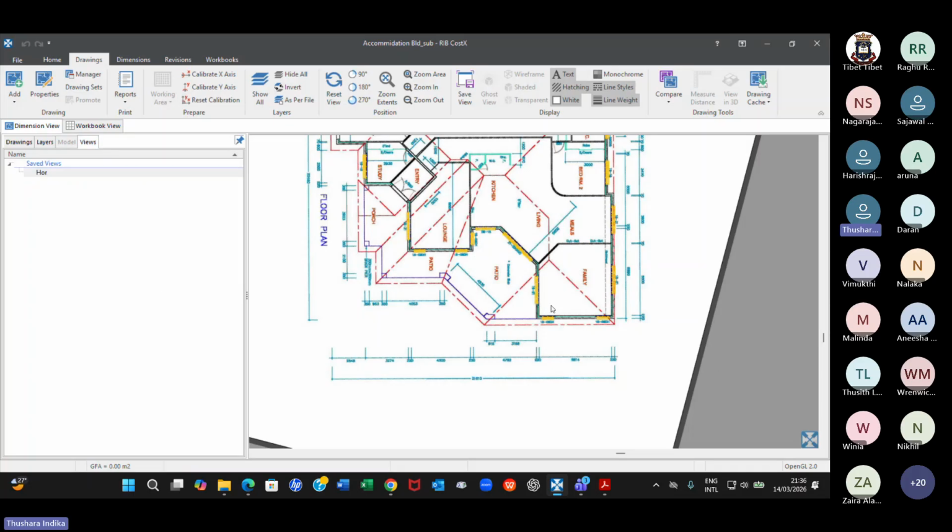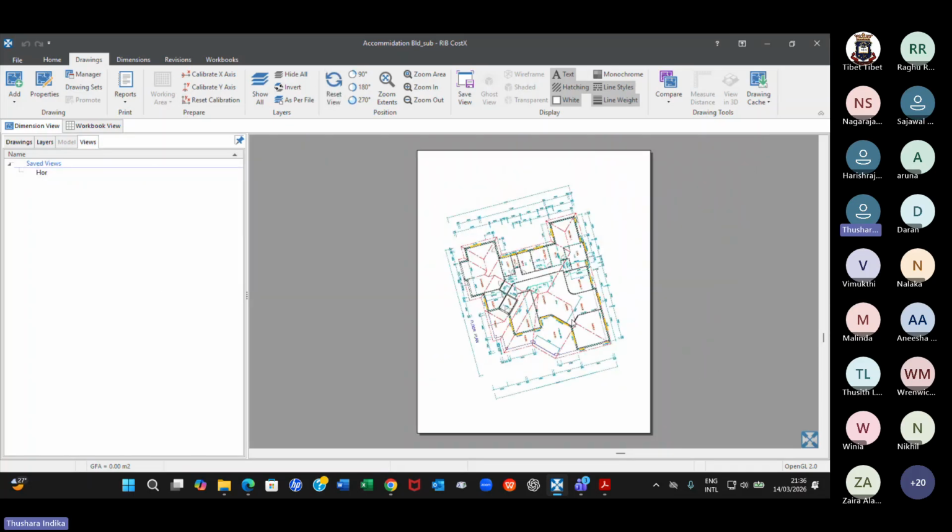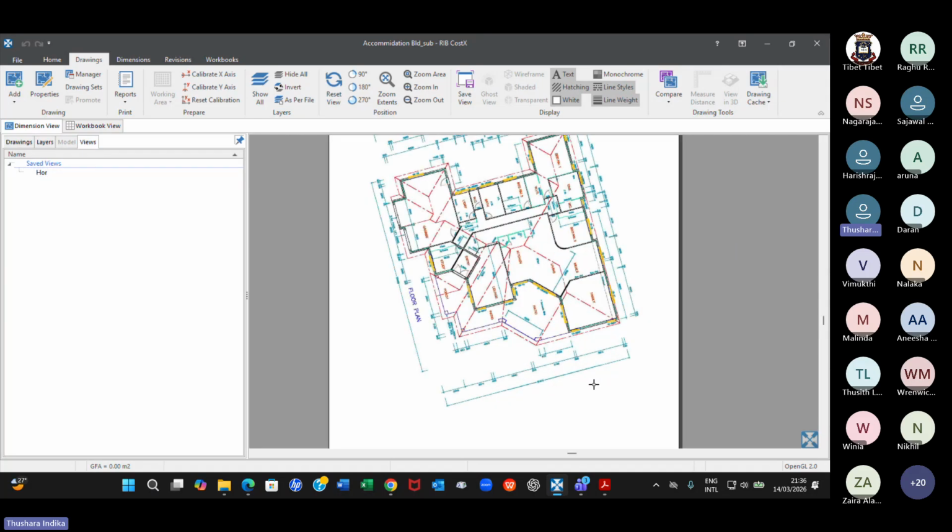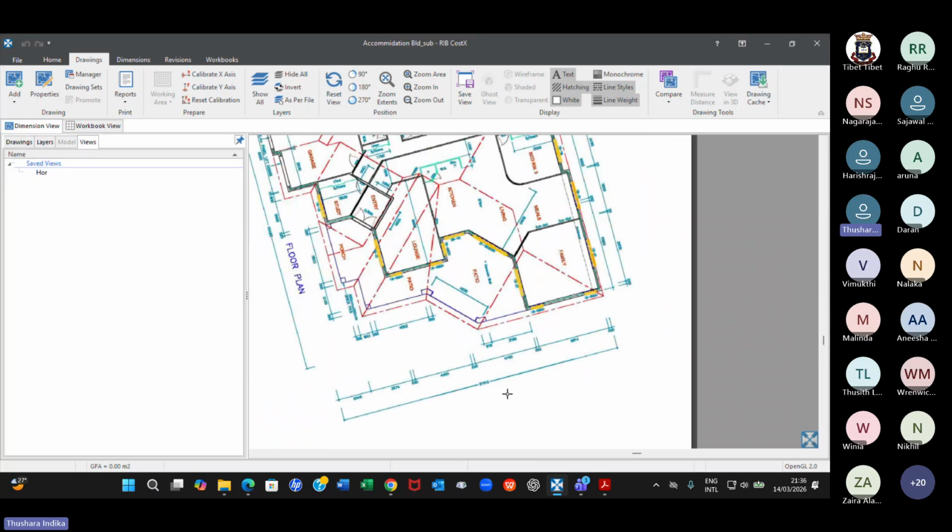Right. Were you able to rotate this one to the XY axis as a reference? Again, we'll do it one more time, last time, for those who have not got it. You right click, rotate, and rotate to a drawn line. So you draw a line. Just zoom in and draw a line parallel to this, and just release the mouse.